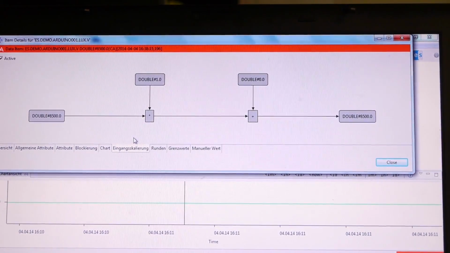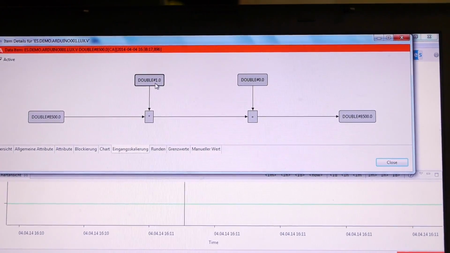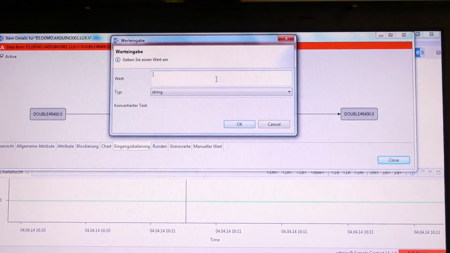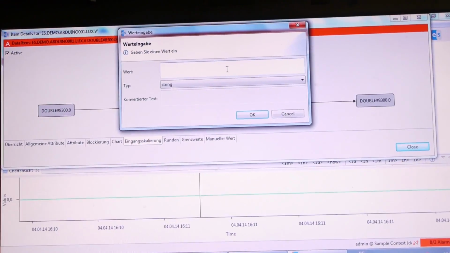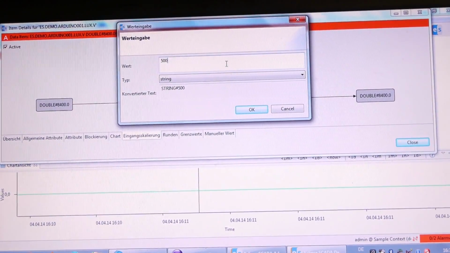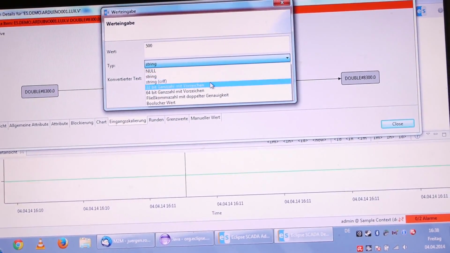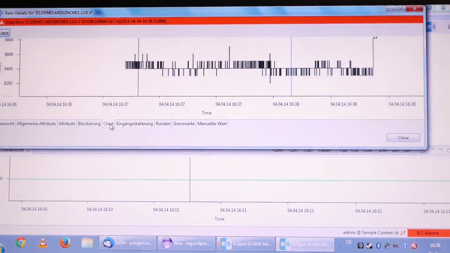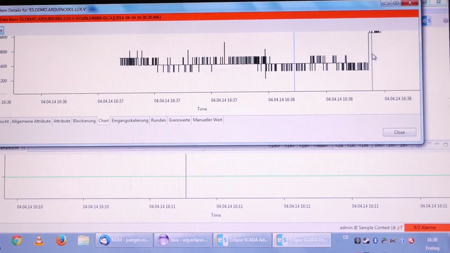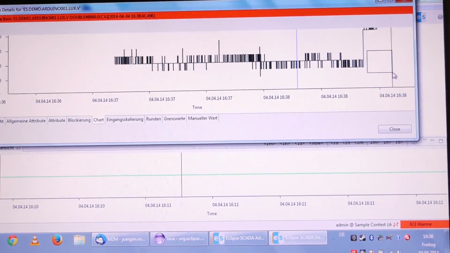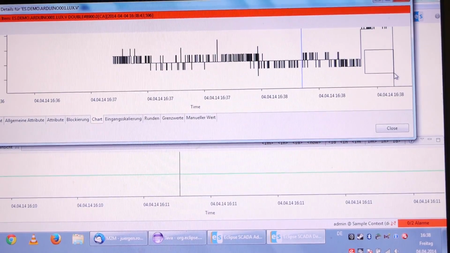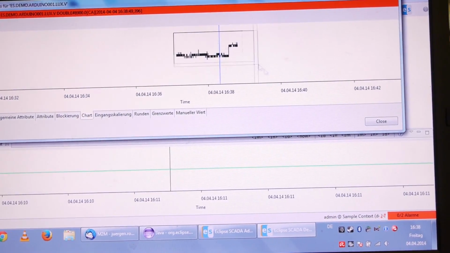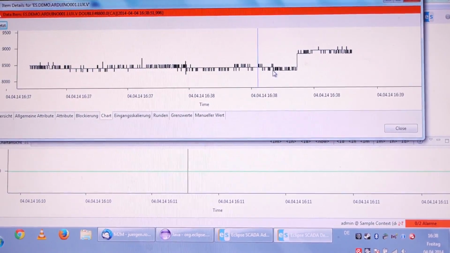So one feature, for instance, is also the scaling, where you can multiply with the scale value, and you can also add an offset. And we just add 500 to see if something happens, and we see that we have here a jump in the value of 500. So it jumped from, I think, 8,000 to 8,500. No, from 8,500 to around 9,000. So this can, of course, be set back to 0 again.